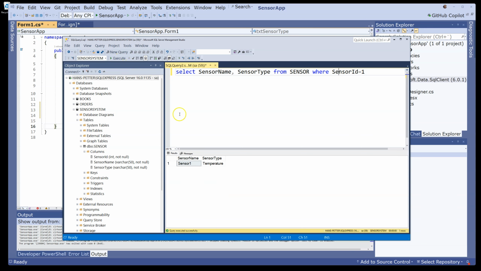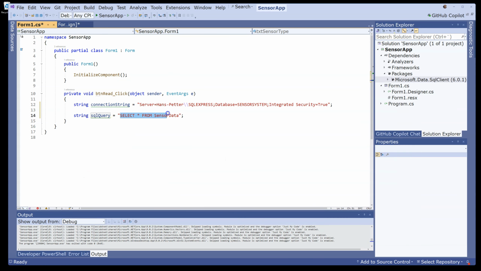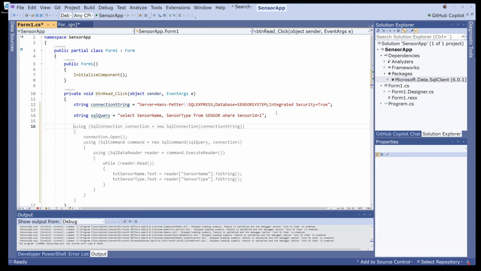And we click execute, and that's basically what we should present in these two text boxes: the sensor name, sensor 1, and the sensor type, temperature, for this specific sensor ID. Basically, I can just copy that SQL query into the code here, like this.